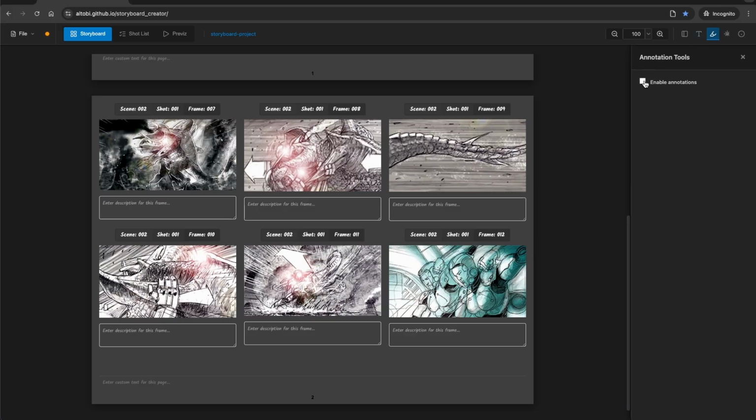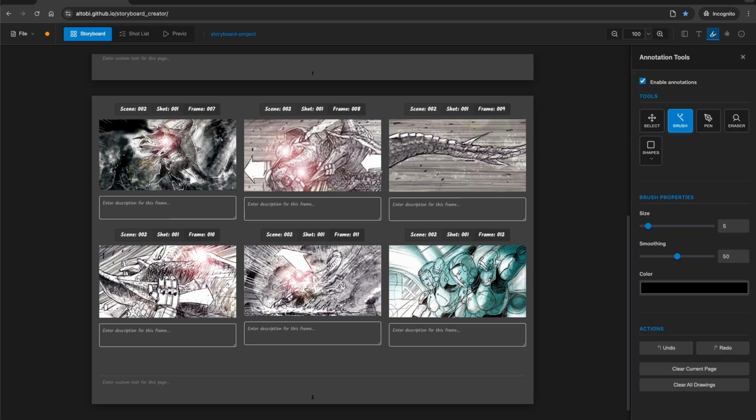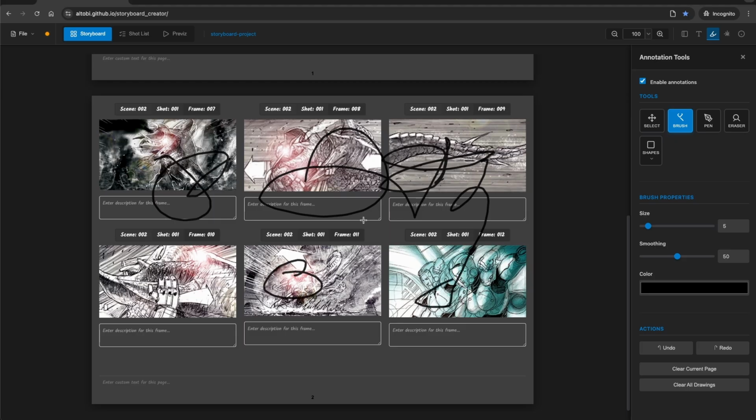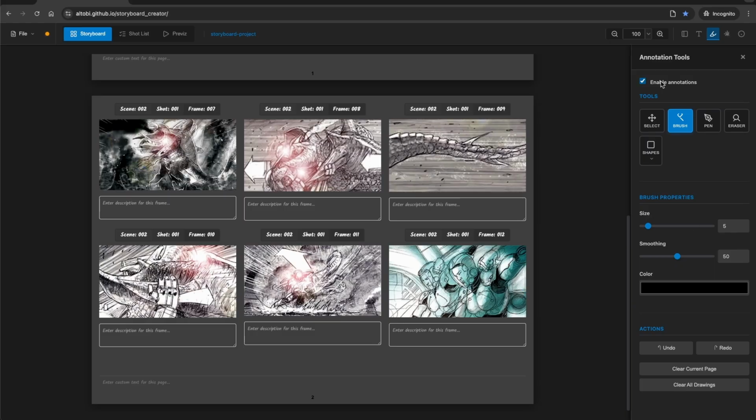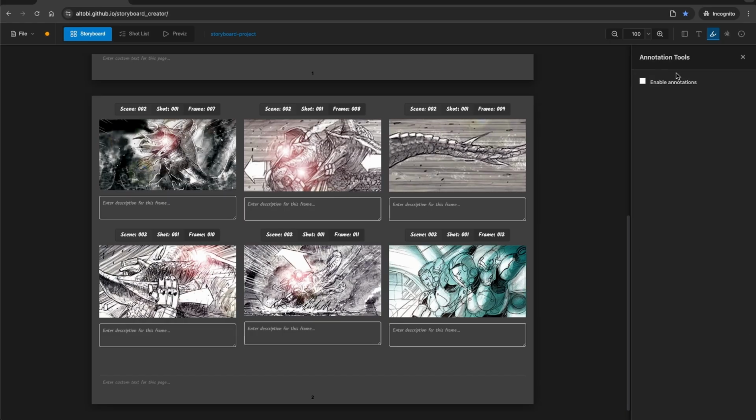And this is where the first kind of big bugs start showing up. It should work to a certain degree. You can write annotations on the page, but I would really not recommend that because it has a lot of bugs everywhere. So I would just clear all of this and keep it without this annotation. But if you wanted something, you can use that.